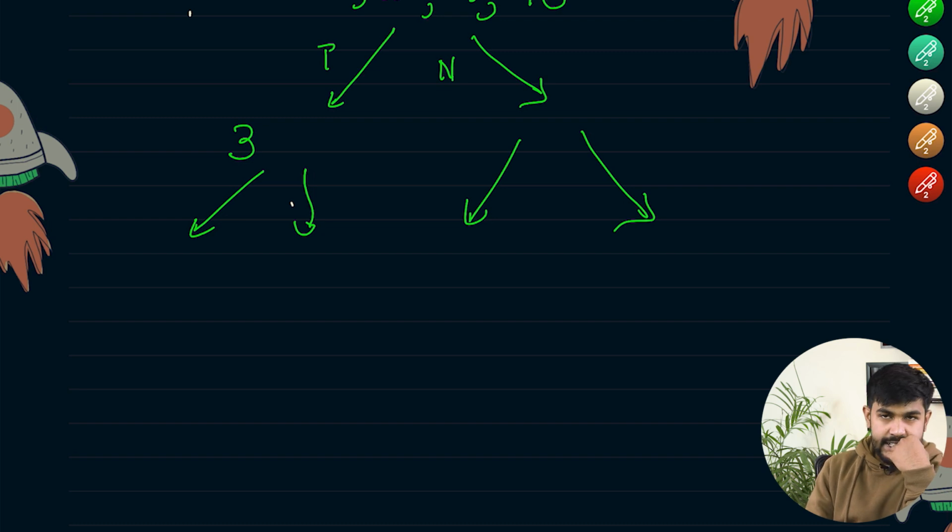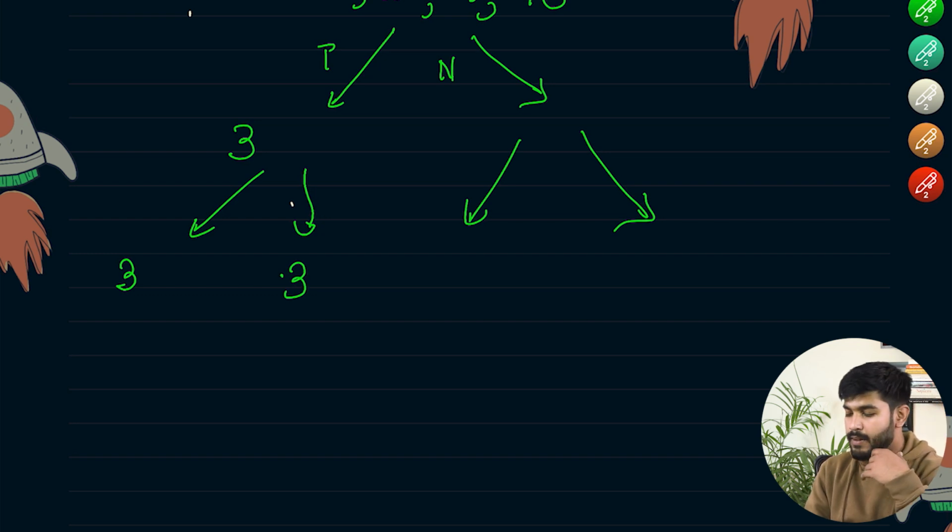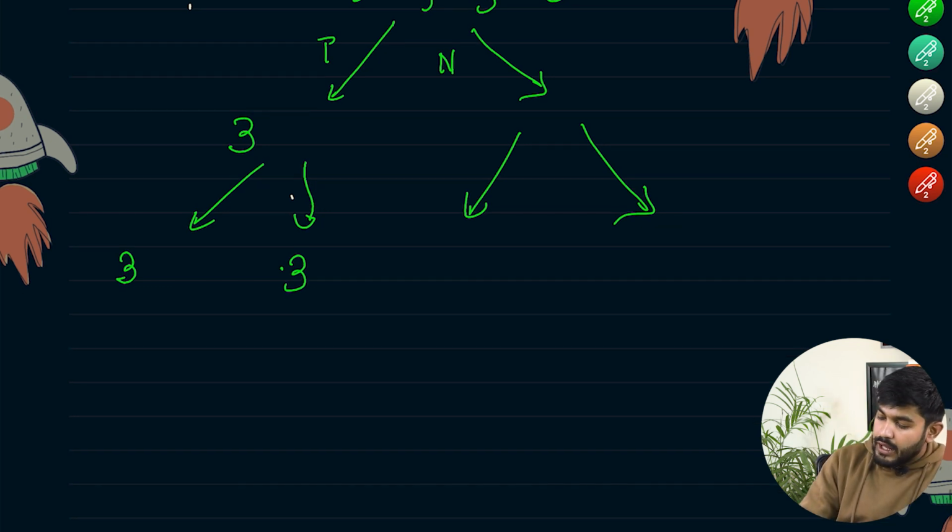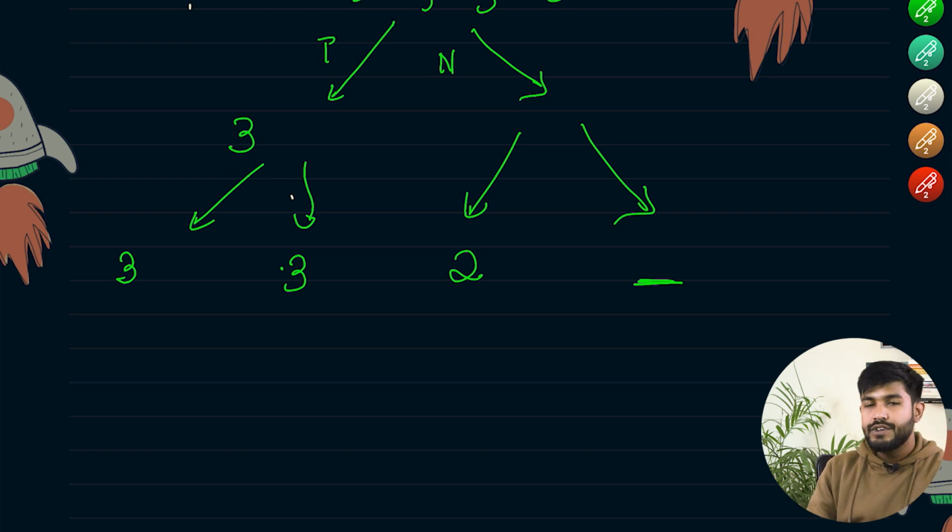The very first option is take 2. So if you take 2 after 3, this is not possible. You can't really take 2 after 3. So you need to move forward and ignore that, that is not take. So here you have not taken 3, so you can take 2 or not take 2 because you are free to do that. Taking a particular index is a provision if you have not selected the last index.